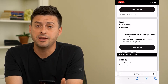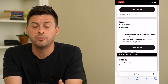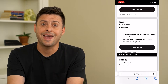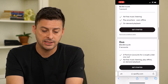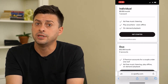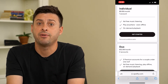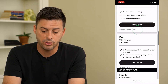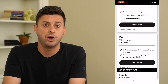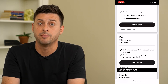Spotify Duo is meant for two people that live in the same address — say they're either roommates, friends, spouses, something like that — where you can have two different accounts. And instead of $9.99 or $10 a month for one person, it's only $13 for two different people. So it winds up being a lot cheaper to have a Duo plan, and both people can have their own Spotify premium account with their own login, their own playlist, download songs — full access to that Spotify premium account.